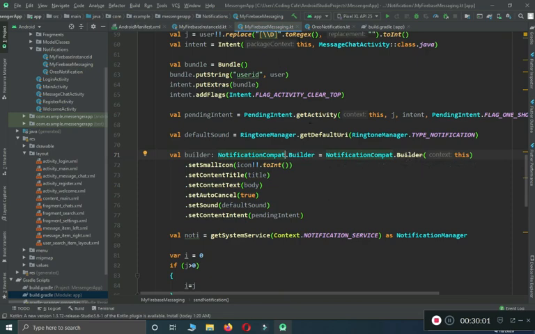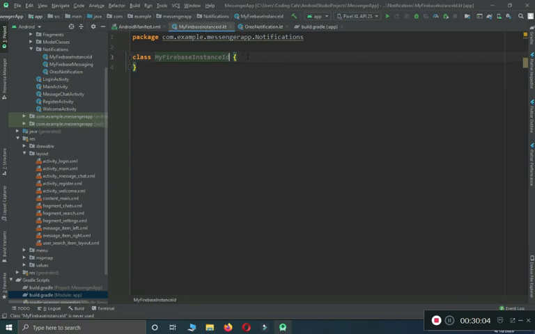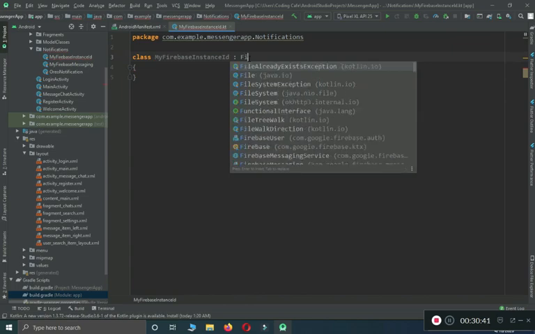Now come here to the my Firebase instance ID. So whenever, let's say, user A has sent a message to user B, then for each notification we need a token. That will be basically a unique token which will recognize that specific notification from device to device. Let's say in one message user A has sent how are you to user B, so that one message will have its own token. So inside the my Firebase instance ID, we can say that it will basically extend our same Firebase messaging service.